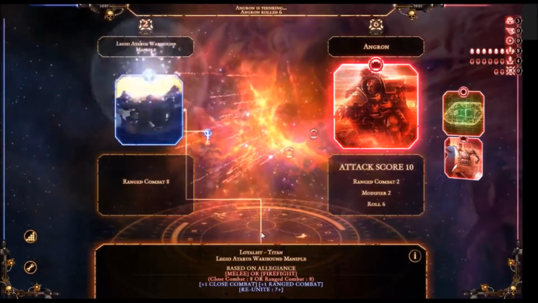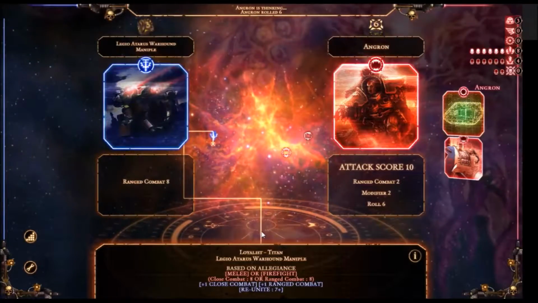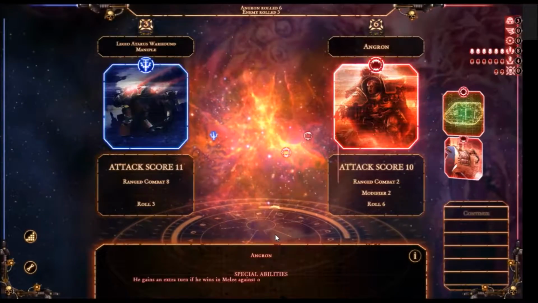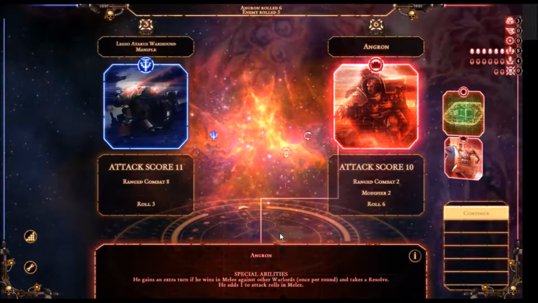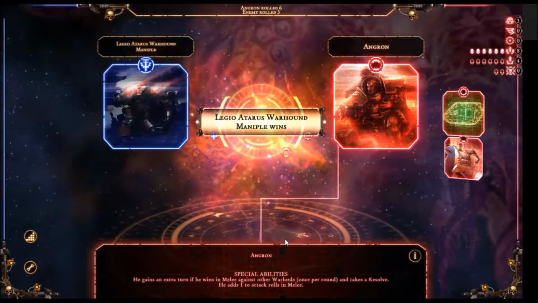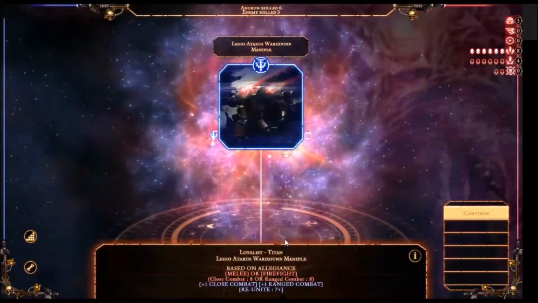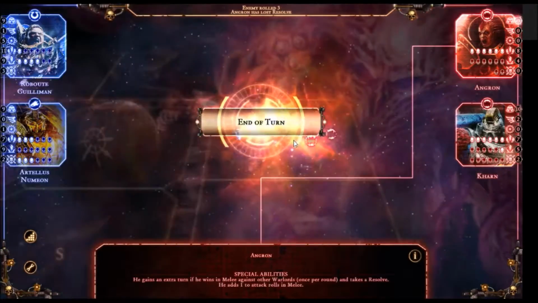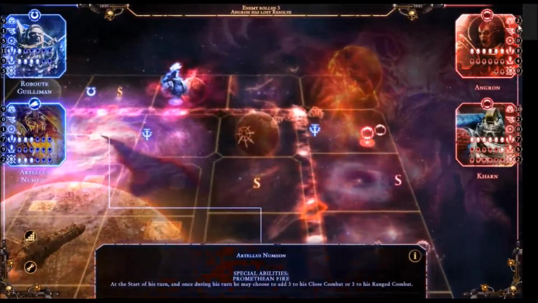When it's my turn again, I'm gonna go see if I can. I imagine there's a way to look up what quest I'm currently on at any given time. Ooh, yes, good job. Good job, bad guy. Good guys. He lost a resolve.